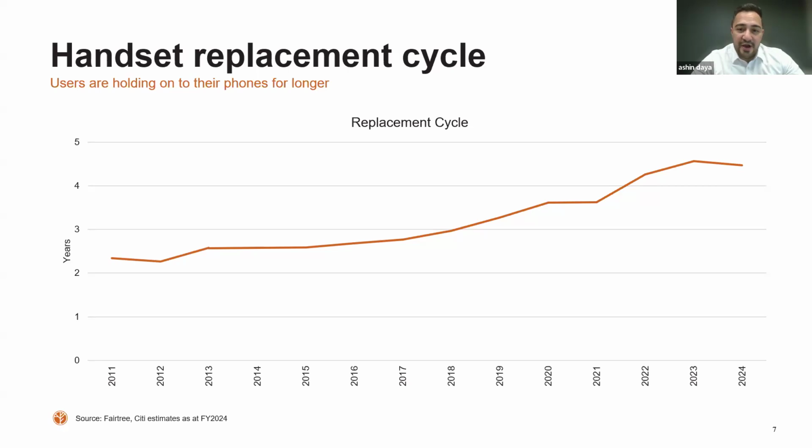And we're at this point now where I think there's a lot of debate and discussion around AI applications on device, and when users will be encouraged to go out and replace their devices. And I think the setup is quite prime for AI applications to be introduced on mobile devices, which would enable and encourage people to go out and change their phones. And we're not at this point yet.